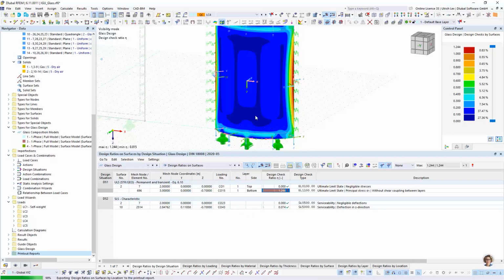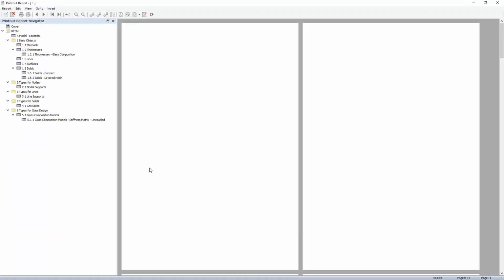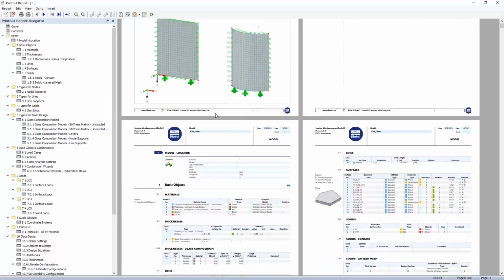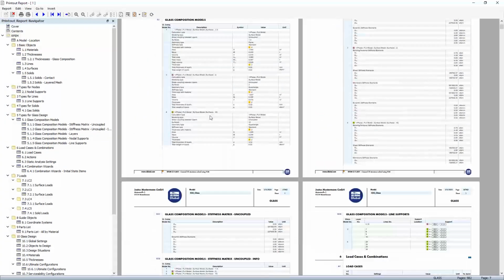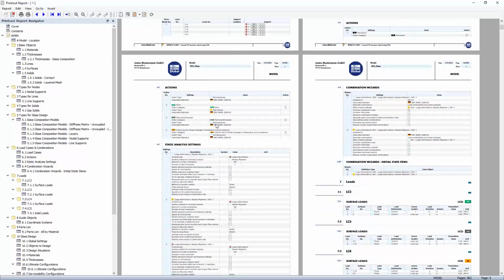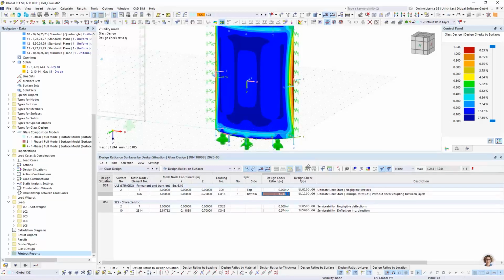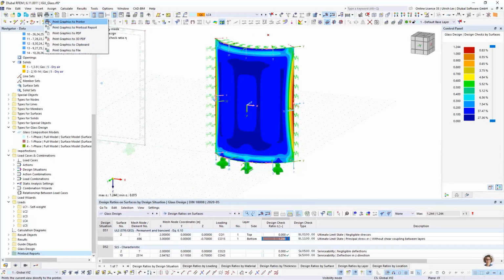One moment, so exactly, the printout report is created. And you got here all results you want to have. So as I said, you can also print these pictures you show graphically with the option print to the printout report and document the results graphically.